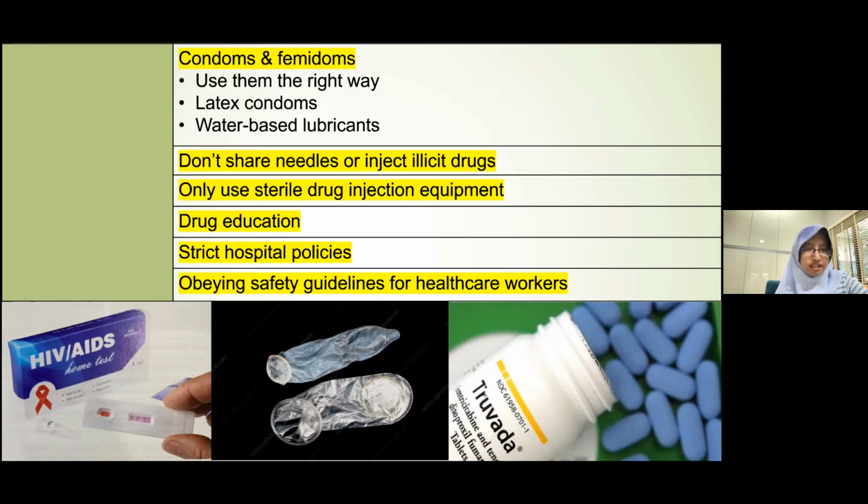So next one, this is also for poorer countries, all right? They should have strict hospital policies. Again, as I mentioned before, the reason HIV is so easily spread there is because the level of awareness is not there yet, or the medical staff lack proper training and don't know how to use the equipment, or the equipment is actually not available. So they have to comply with strict hospital policies for the safety of their people, all right? And they also have to obey safety guidelines for themselves, because accidents actually do happen.